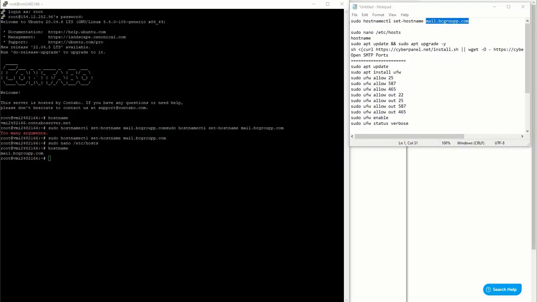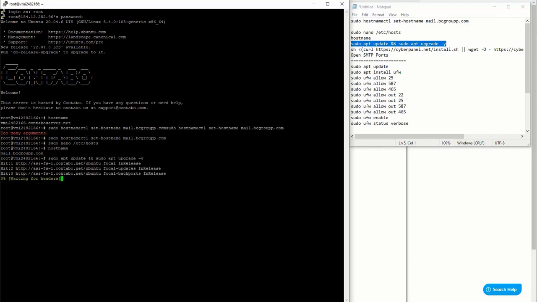So since that is done, we need to come back to our server panel to install our CyberPanel, right? For the whole configuration. So we need to go to the next command, copy the next command, which is this sudo apt update. So you paste it right here, right?